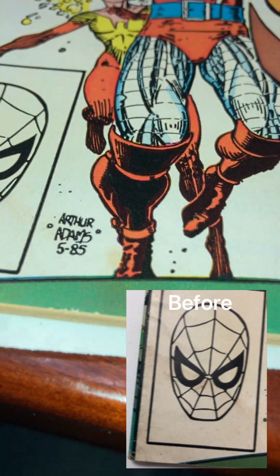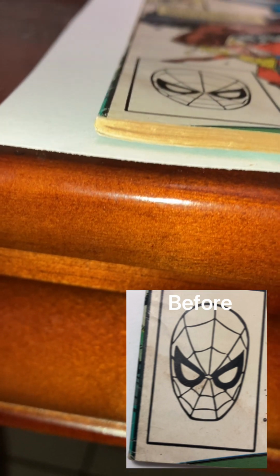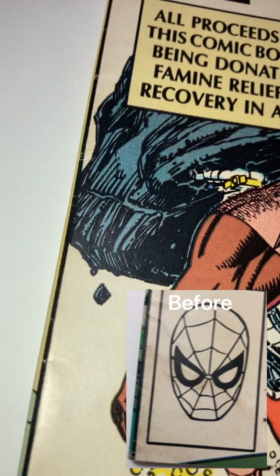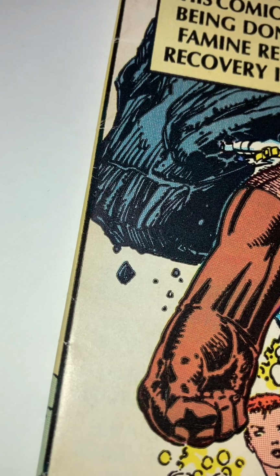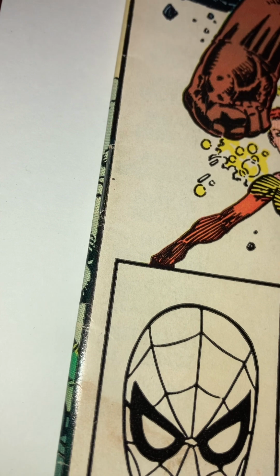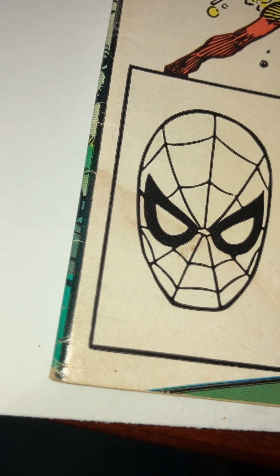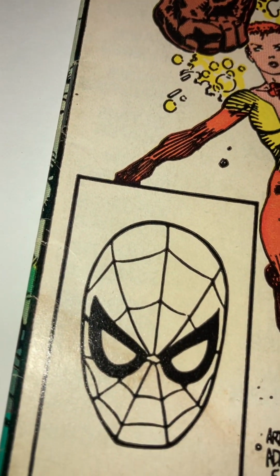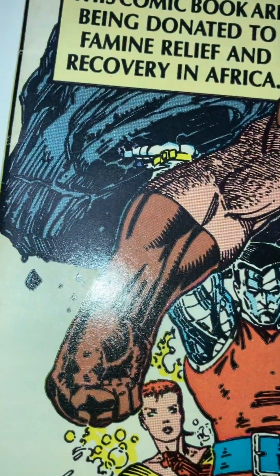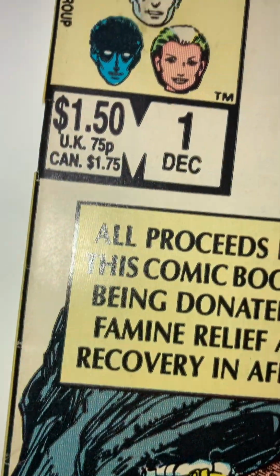This corner is still pretty bad. It sits real flat, it sits pretty good. I could get that with a tack iron. I need to get a tack iron to get these. That one, and that one, and that one, and that one, a tack iron would get. I don't think there's much I can do about that stain up there, but that crease should press out. If I did this again, it would probably press out. But we're trying to run over all the white so you can see.